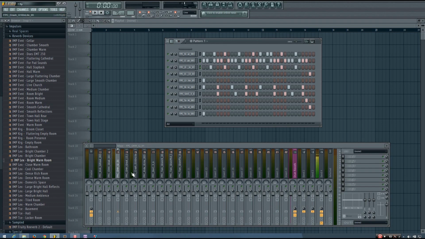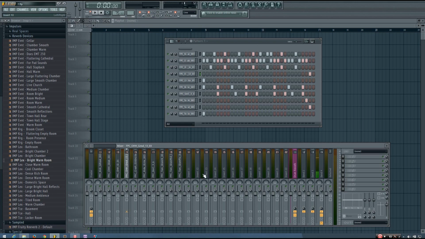And you can see how quick this is compared to if I were to try to load up the same convolver on each independent track. And it also gives me more control than if I were to put the reverb on the full bus track.